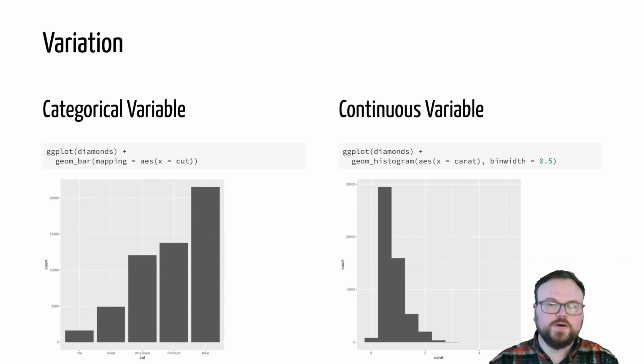For a continuous variable, it looks a little bit different. We can also use counts, but in this case, it is not a bar graph, it is a histogram, because what we are doing is to transform basically our continuous variable into a categorical one by dividing the data set into bins. In this case, we divide it into bins of 0.5. So we have a bin from 0 to 0.5, then one from 0.5 to 1, and we count the instances in the data which fall inside of this range.